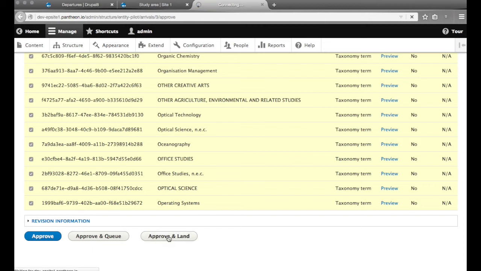I hit approve and land, and this will fire off a batch process that will go through and sequentially import each of the items.